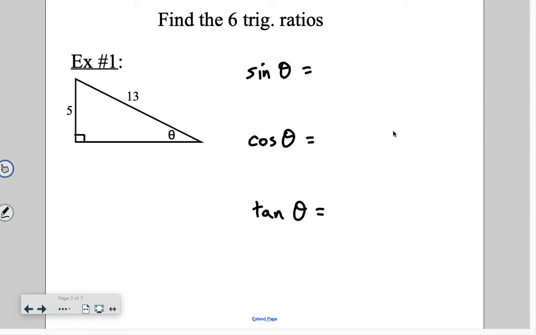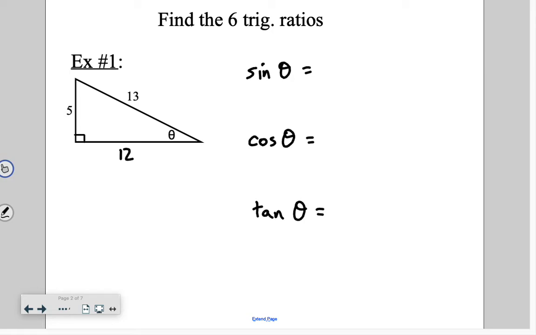First question I have for you. We'll see if you remember this off the top of your head or not. If not, we'll go through it anyway, just to confirm. In order to do the sine, cosine, and tangent ratios, I'm going to need all 3 sides to set up those ratios. And I'm missing one right now. Anybody remember what the missing side is? 12. It is 12. If you remember back to Pythagorean triples, like a 3, 4, 5 triangle, this is a 5, 12, 13 triangle.